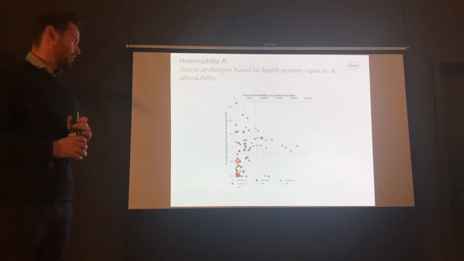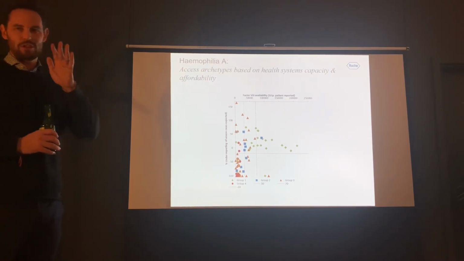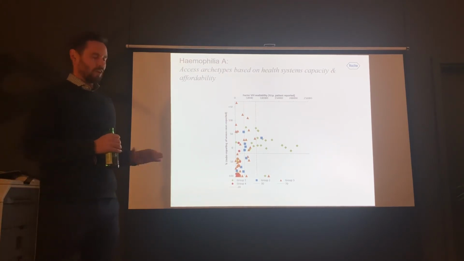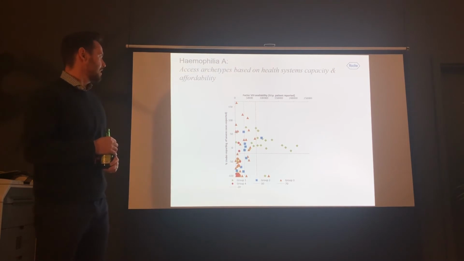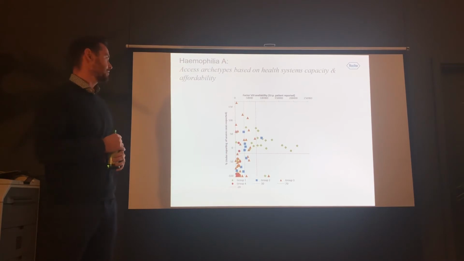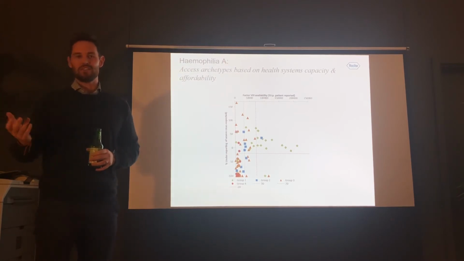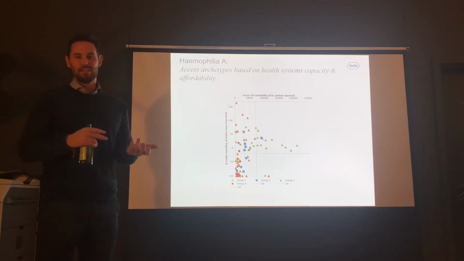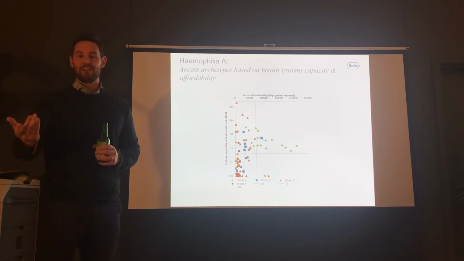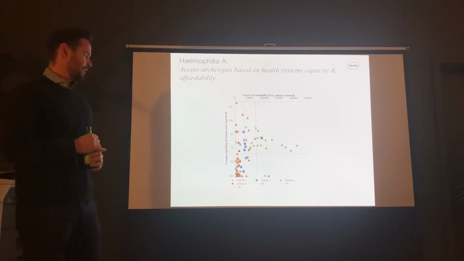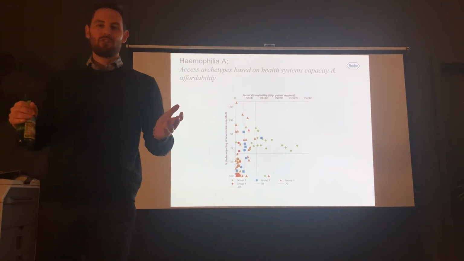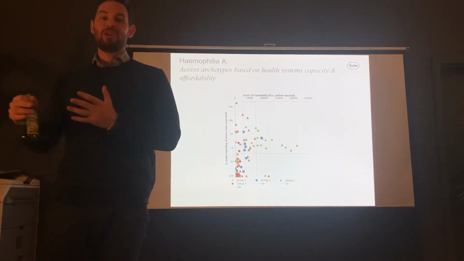I wanted to show you another, and then I have a few more, and then you can choose which one you want. No, I'm just going to impose some. So this is another disease, Hemophilia A. It's a blood disorder, a genetic disorder. Patients with Hemophilia A lack clotting factor 8, and then they bleed, and bleeding can't really be controlled. So these patients generally receive clotting factor 8 to stop the bleeding. The question here was, what's the problem with treatment of hemophilia globally? How can we address it globally?